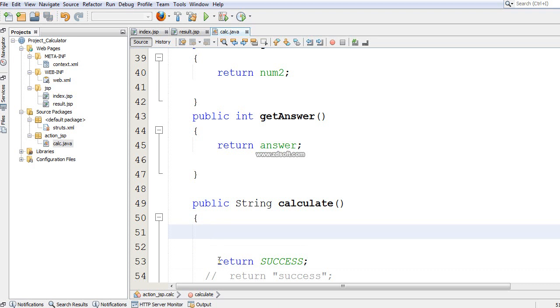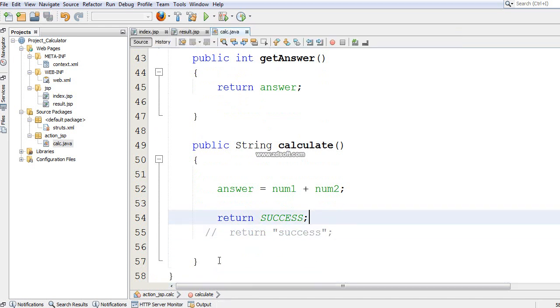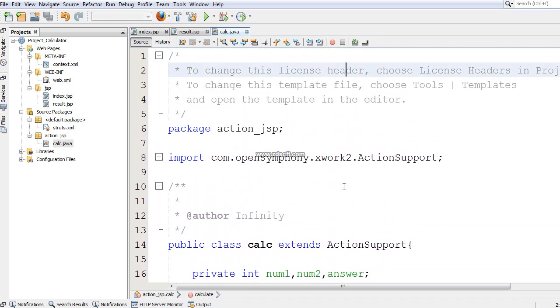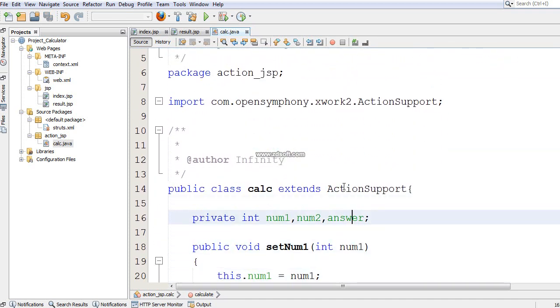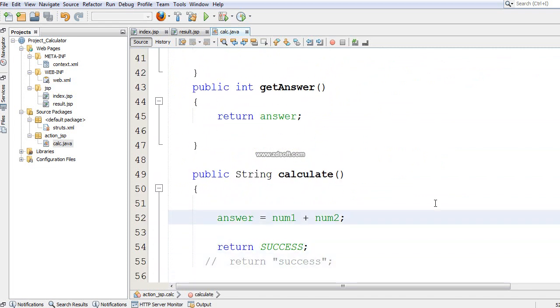And then over here, if I want to calculate, say answer is the variable where everything is stored. So if I want to calculate number 1 plus number 2, it will give the addition of the numbers. So let us keep it up till addition only, and if you want to keep other operations also, you have to provide support for answer 1, answer 2, answer 3, and answer 4. So let us keep it for answer only, that is for addition only. We'll modify it again later in this tutorial.